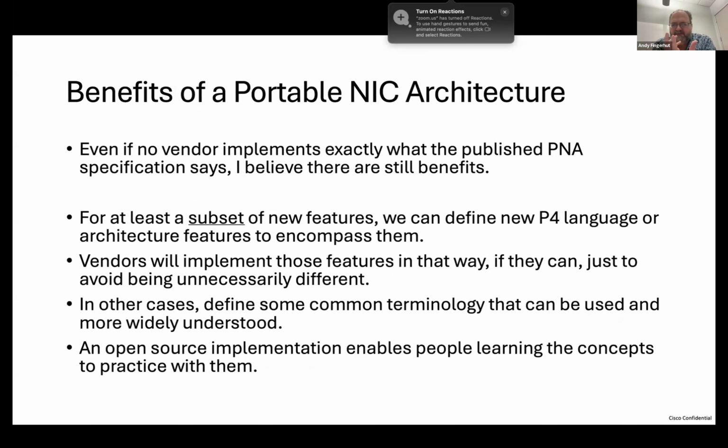So even if no vendor implements exactly what the published PNA specification says in the end, I think there are still some benefits to going through the effort. There is a subset of new features, like encryption, decryption, this add-on-miss feature, and modifying parameters in the data plane and specifying the source of that, that we found resonate with multiple vendors. They say that looks like a good thing, and we think we can do at least a subset of that. So in some cases, we can make things similar in the source code that, if vendors didn't talk to each other, would end up different for needless reasons.